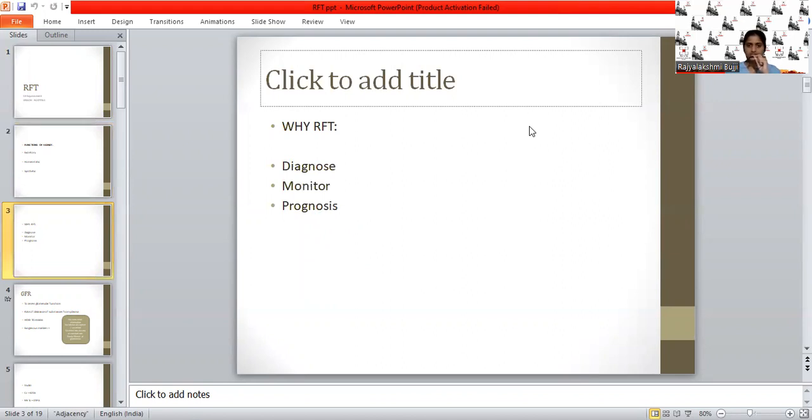Why do we need renal functional tests? To diagnose various kidney related problems, to monitor the response to treatment, and to monitor the side effects of our treatment. Many antibiotics or many therapeutic modalities that we use in our day-to-day practice can push the borderline kidney function and can cause kidney dysfunction, especially when there is a borderline kidney dysfunction. And to estimate the short and long term prognosis of a patient and to decide upon the need of RRT and long term care.